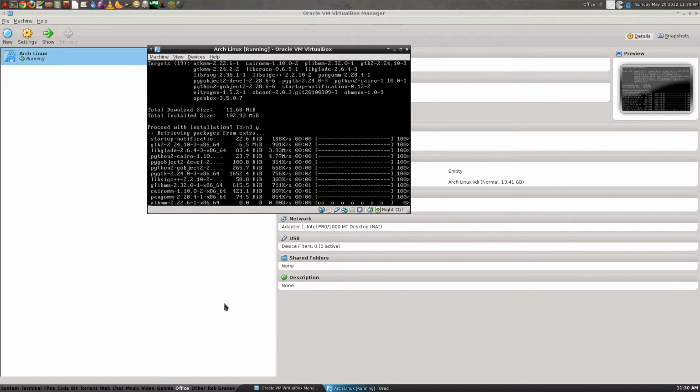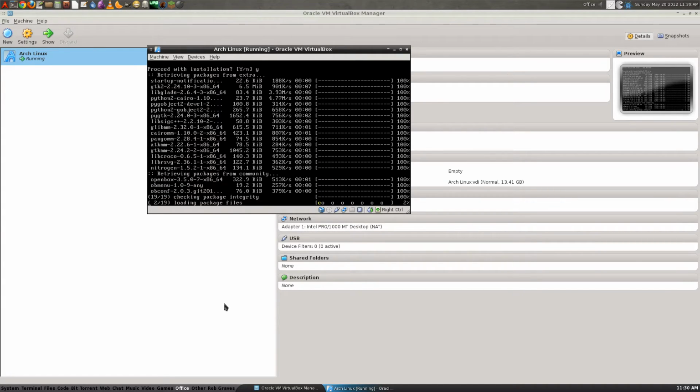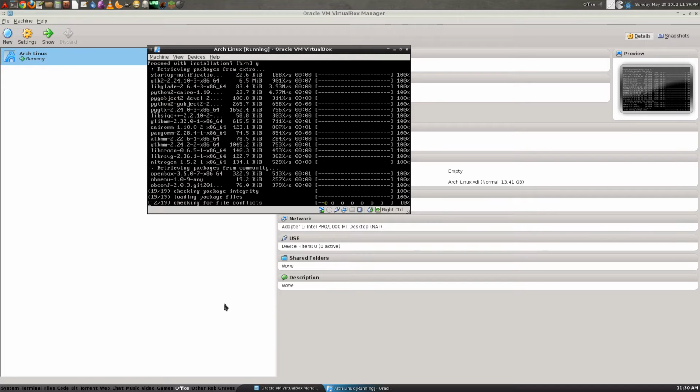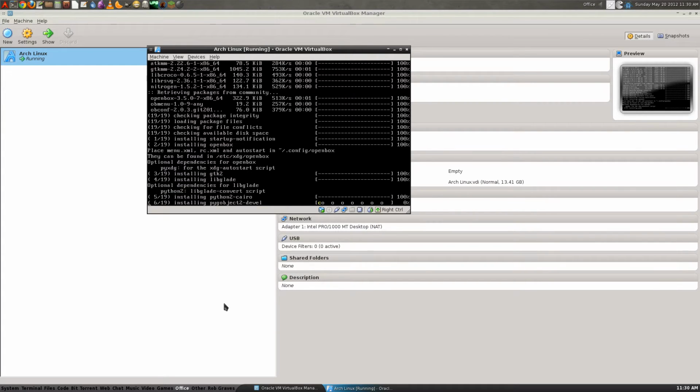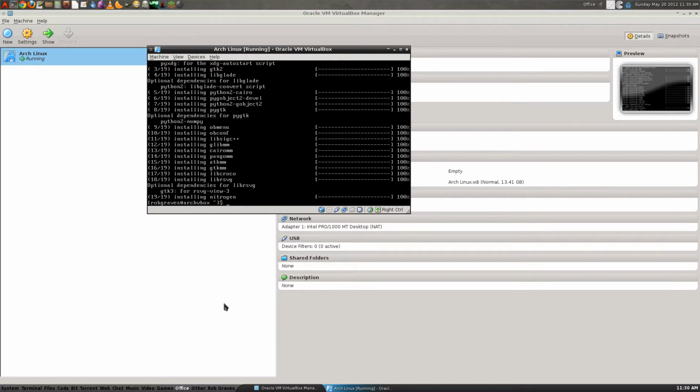And this shouldn't take too long. Now if you wanted to install, say, GNOME, for example, right there we could have installed GNOME: pacman -S gnome gnome-extra gnome-tweak-tool. Those three will pretty much get you rolling with that, and that will take forever to download. I mean, you could start that and go build the pyramids and come back, but it's not really that long, but it takes a little bit compared to what we just did.